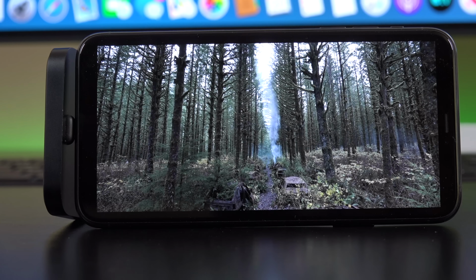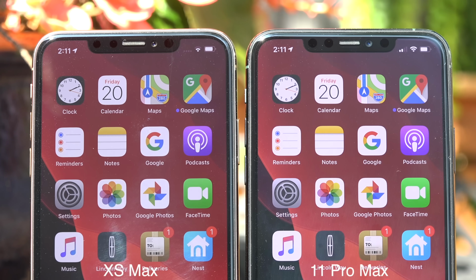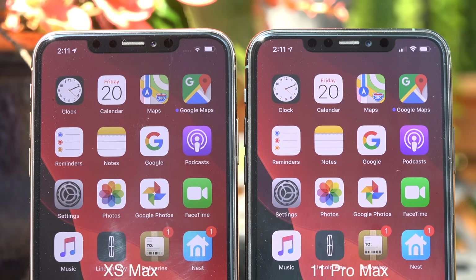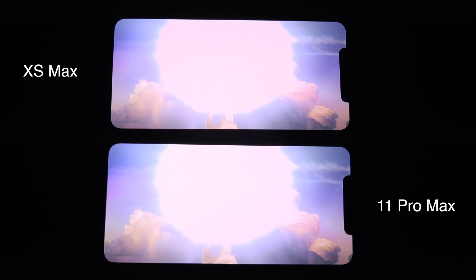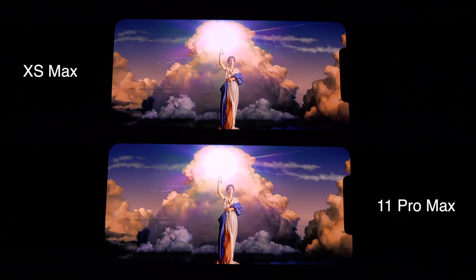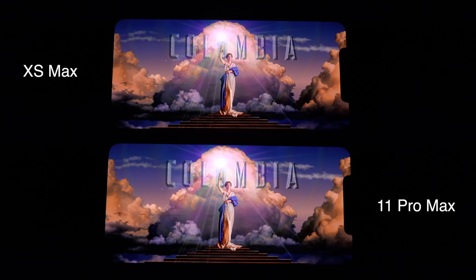Now for me, the differences in the displays don't really show up that often. For example, it is slightly more visible outdoors when exposed to direct sunlight, but indoors you're not going to really notice much of a difference. In terms of HDR content, it's kind of hard to find the right situation where it's really noticeable, especially for the camera, but for the most part, I do notice that some highlights tend to get brighter and the colors tend to have more depth and separation than before.